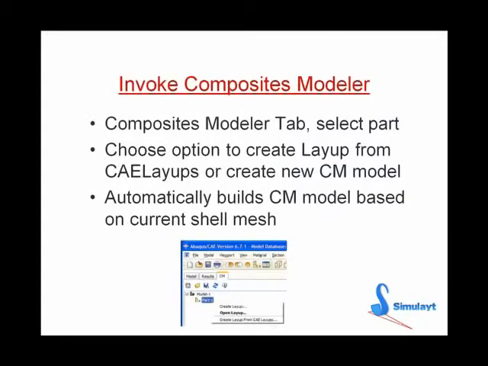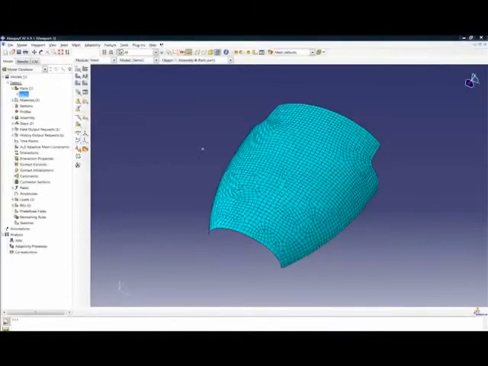Once installed, CMA is accessible via a tab in the Abaqus CAE interface. The CMA model is based upon the parts available in the CAE model database. One part is selected at a time, and each part will have a separate layout associated with it. The CM model can then be derived from the CAE layups that may have been created within Abaqus, or a blank layout can be created. If a layout file exists for the part, possibly from CATIA v5 via a composites link, this may be imported into this blank layout. This will now be demonstrated on a typical Abaqus part.